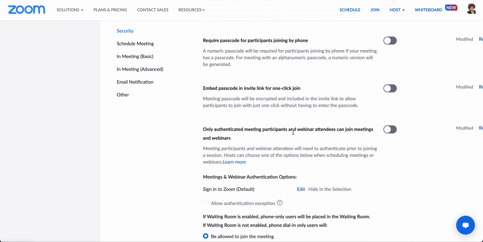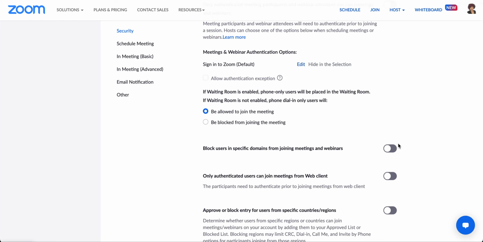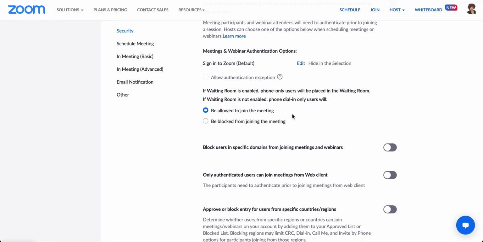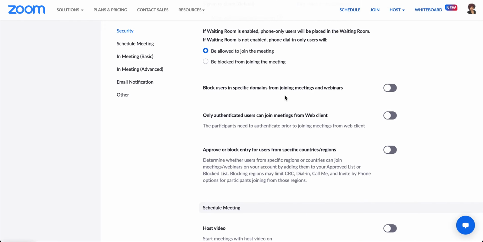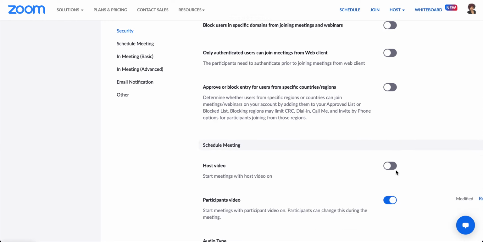Only authenticated meeting participants and webinar attendees can join the meetings and webinars is disabled. And I would have that turned on so that it doesn't block them from being able to join the session. And ensure that block users and specific domains, only authenticated users, and approve or block entry for users from specific countries is turned off.